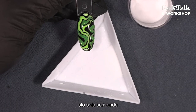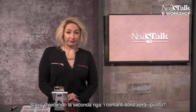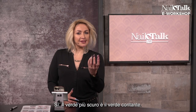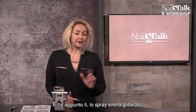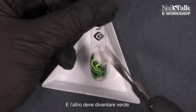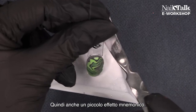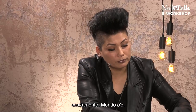Alvira was asking, the second line is the cash green, right? Yes, it is. The darker green is the cash green. And she added the mermaid spray glitter in there, so it's really nice like that. And the other one was the Go Green, so also a little bit of a neon effect. Exactly.